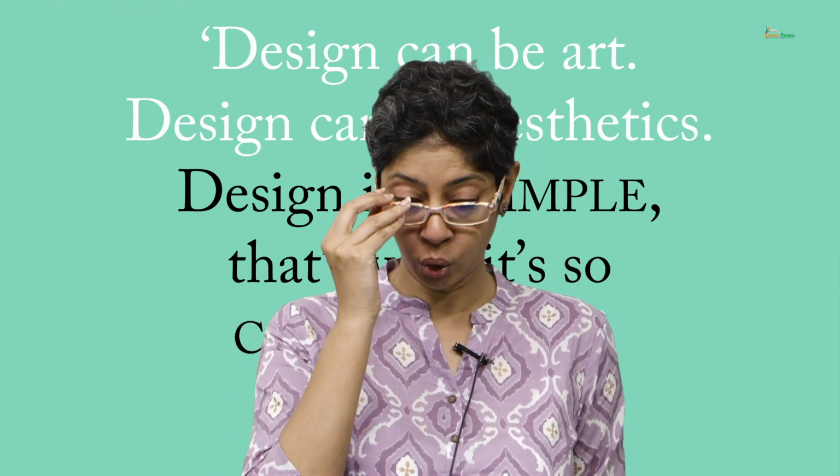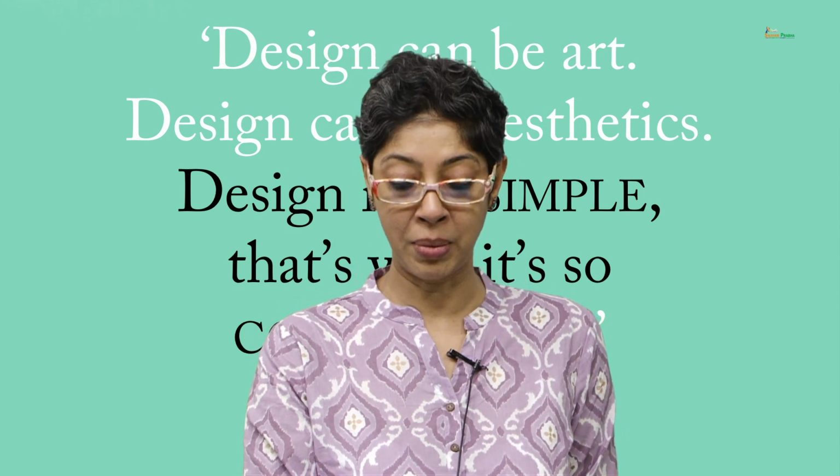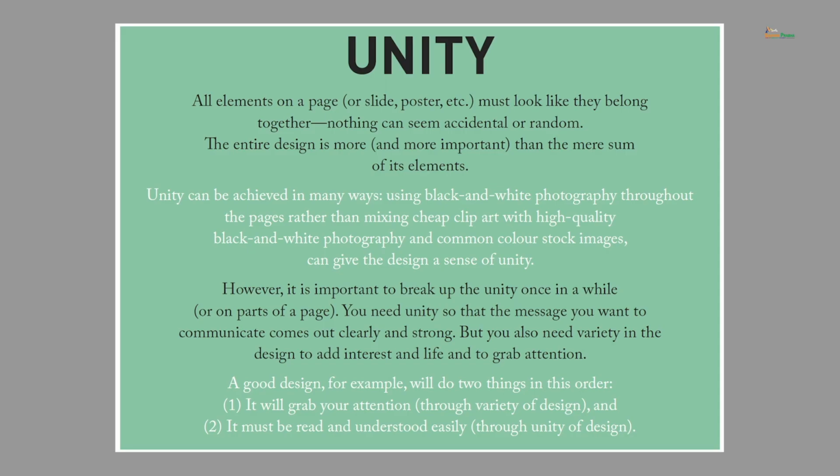The first one, of course, is very simple and very fundamental, and that is the principle called unity. If you can see the slide on your screens, you will see some points that I have written about what and how unity matters to a good graphic design. Unity means that all the elements that inhabit a page, a space, the page could be for a poster, the page could be a spread in a book, it could even actually apply to product design. All the elements that inhabit the space on paper must look like they belong together.